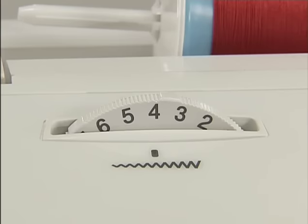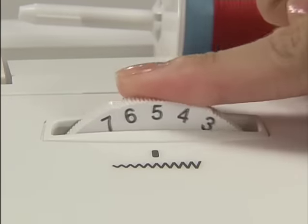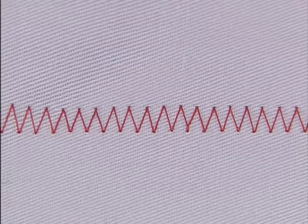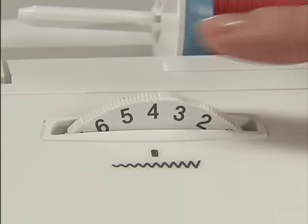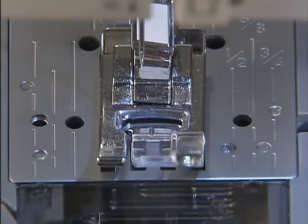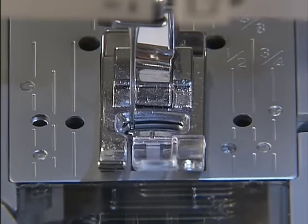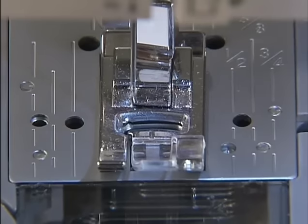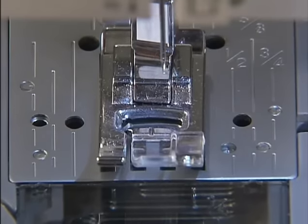You can also adjust the stitch width of stitch patterns. To adjust the stitch width, use the stitch width dial. The higher the number, the wider the stitch. The lower the number, the narrower the stitch. After adjusting the stitch width, slowly turn the hand wheel toward you and check that the needle does not touch the presser foot.